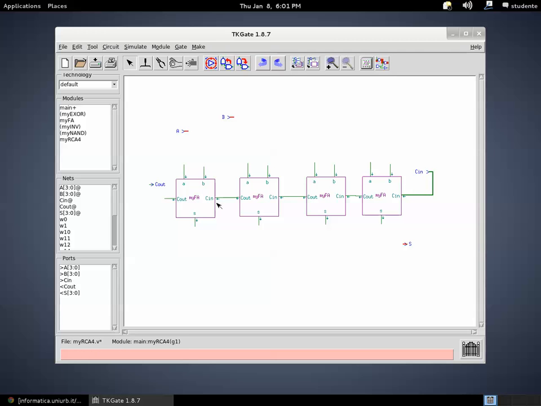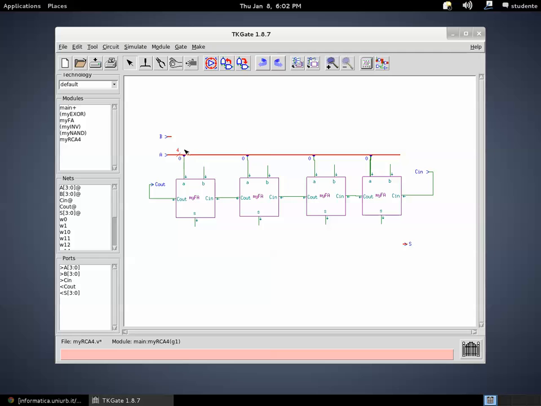Okay, let me start from the easiest part, which is connecting the single-bit input and output ports used to propagate the carry. And now we have to deal with the 4-bit ports. First of all, I extend this line in order to reach all the full adders by going over all of them. And now look what happens if I bring the end of this net to this 4-bit line. So what happens is that there is a connection between the 4-bit line and the single-bit line, and the same happens if I do it for all the A ports of the full adders.